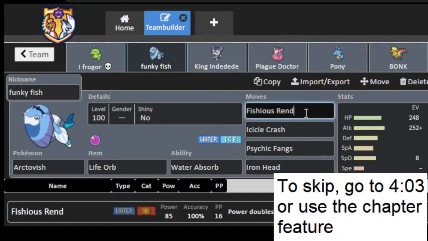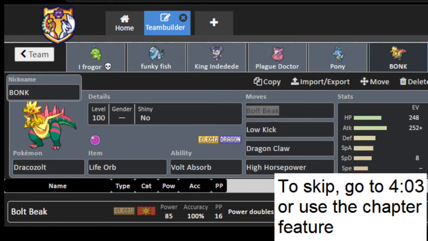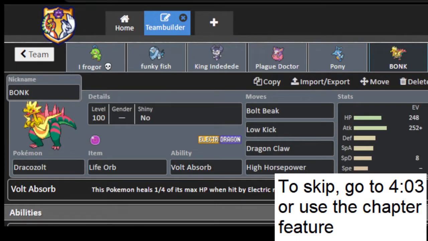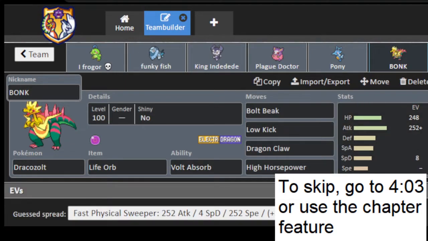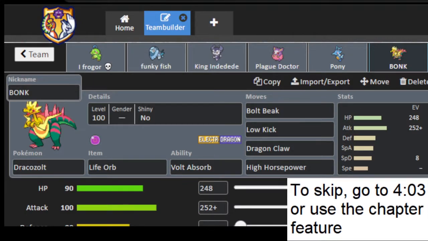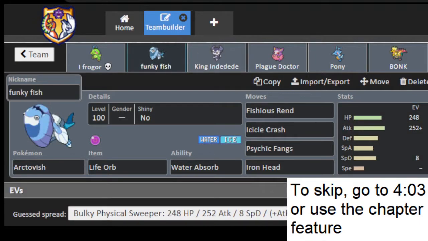Fishious Rend and Bolt Beak, their signature moves, are 85 base power, but if the user moves first, they double to 150 power. Now, most people use Choice Scarf or Sand Rush on these Pokemon because they have Sand Rush and Slush Rush to make them faster in their respective weather, but what I'm actually doing is under investing in their speed. As you can see, I have zero speed EVs and a negative speed nature, so that they're as slow as possible, and we're going to use them in Trick Room because Trick Room flips the speed of all Pokemon.